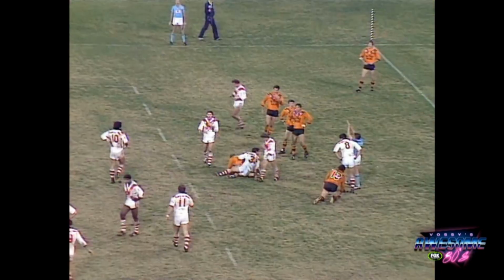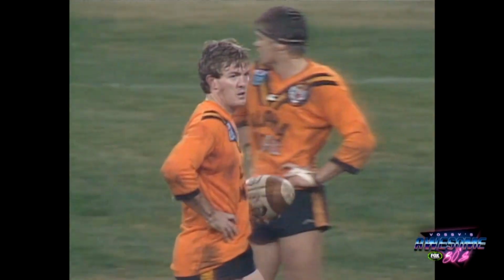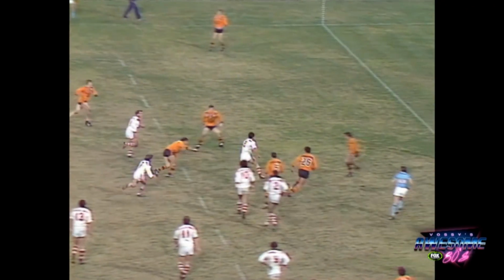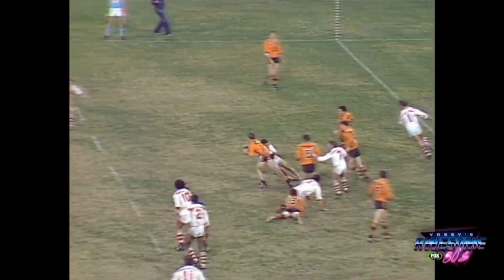It was touched by Balmain. And it's a penalty. Well, I would have thought that was raked back into the hands of Conlon. Conlon was offside for sure. No, definitely offside. That's the right decision by Barnes. It went forward off of Balmain hand and Conlon was standing there waiting for it. Well, the penalty has been given to the Saints and it's an absolute sitter. Oh, for sure. For sure, Conlon was offside.